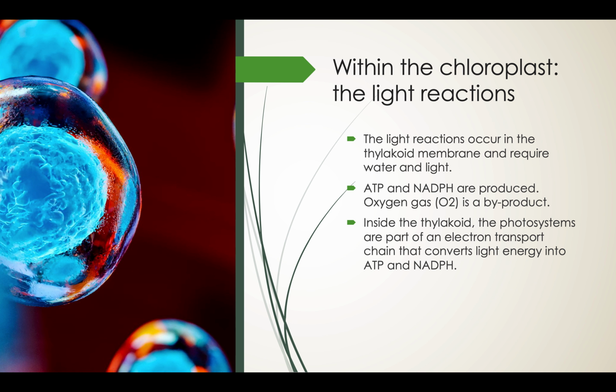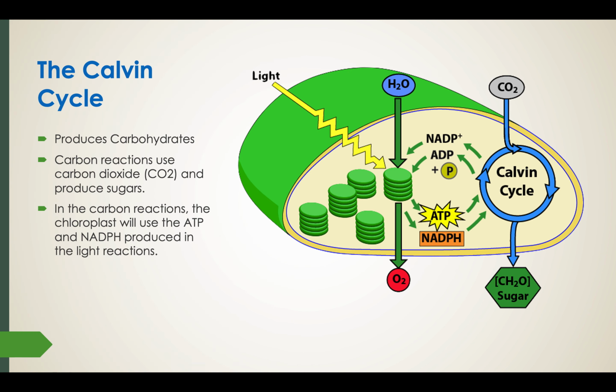So the light reactions are the first part, or the first step, of photosynthesis, and our next slide is going to cover the Calvin cycle. Plants have to go through the light cycle first in order to produce the ATP, the energy that they need to go through the next part, the Calvin cycle. You all may have heard of the Calvin cycle before. We're actually going to dig into it a little bit more now, and this image is a really good one to break down what we've covered so far in photosynthesis and what we're now going to talk about.